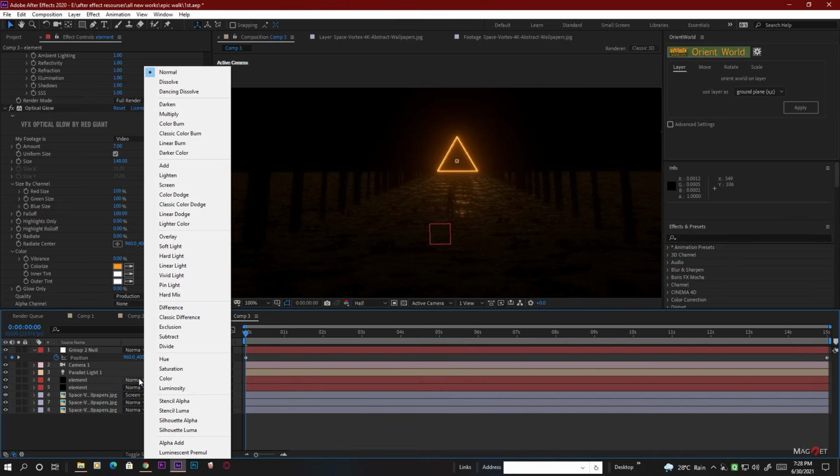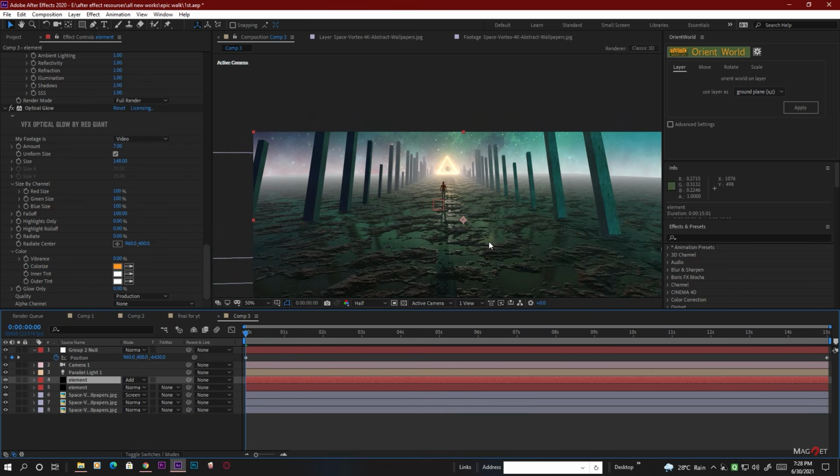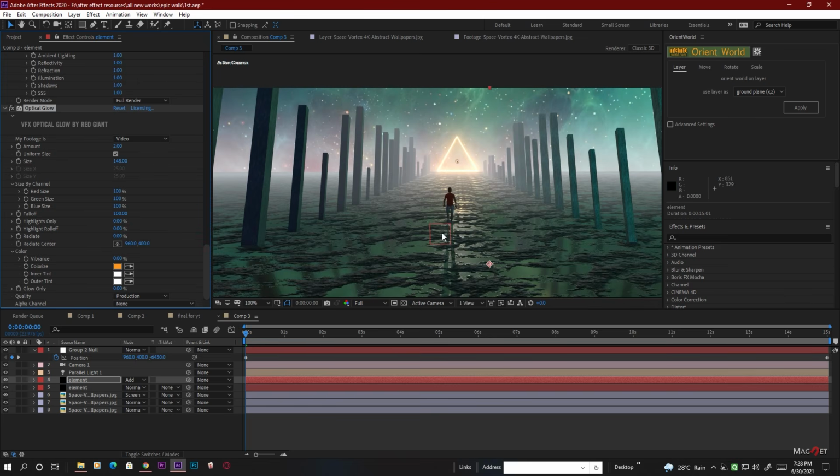And then we change this blending mode to add. Okay, so now you can see this looks really amazing. And if you go to this full resolution here, or maybe we can decrease the glow amount a little bit down. Wow.